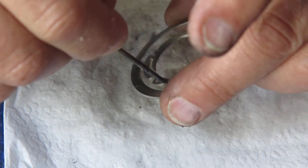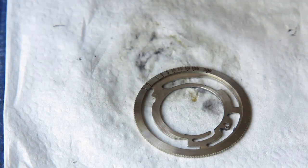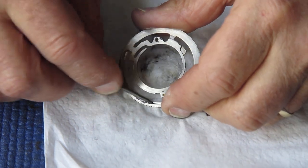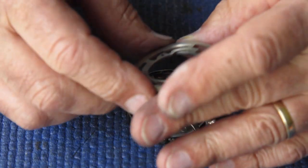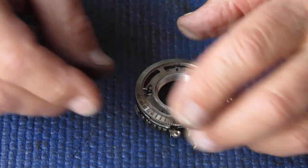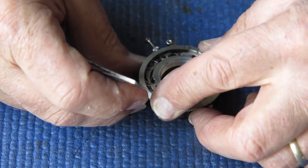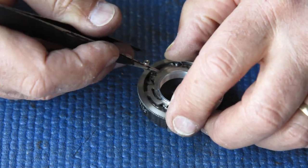Run some molybdenum paste around the inside. Here's the cam for the shutter speed, so I'll run some around there and some around there. And the high speed spring that does our 300th of a second runs up against there and up against that groove there, to be able to pop this onto the shutter. Make sure that the B lever and so forth is not tucked in underneath. Where is it? Here it is, tucked in underneath. That's better.